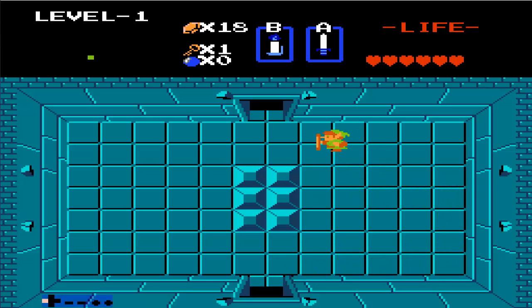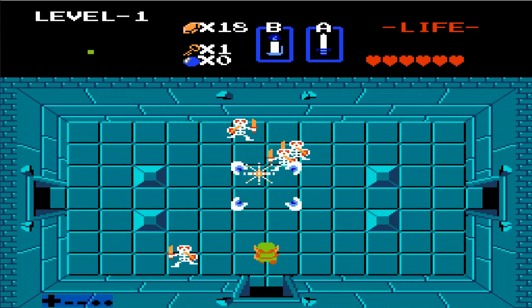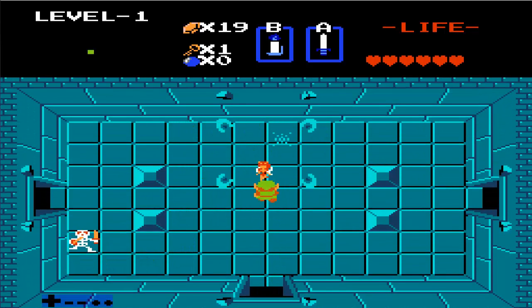Alright, so we're already taking on very unique enemies right now. That is a fairy. They'll refill 3 hearts, of course.